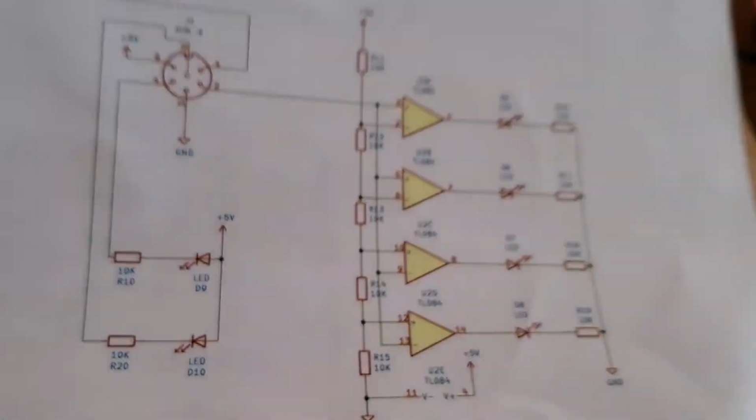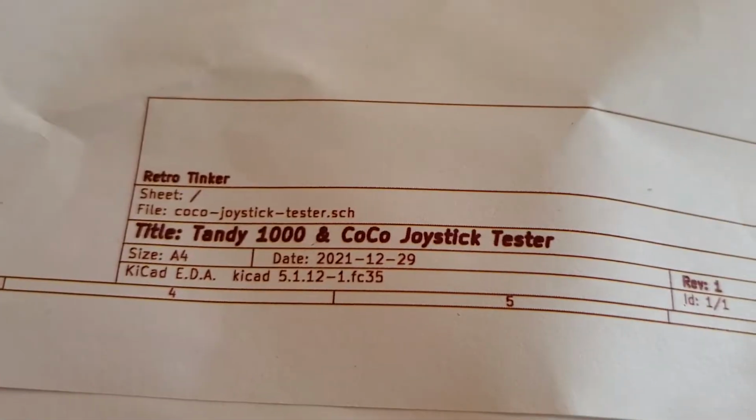All right, well, I can't think of anything else to add to this video, so I'll leave you with that. There you go. So again, Tandy 1000 and CoCo joystick tester, and there you go.